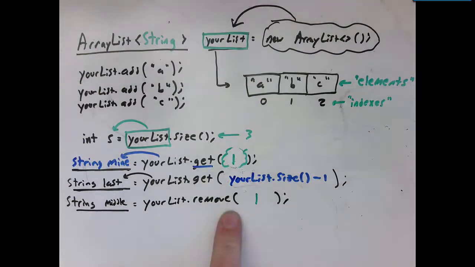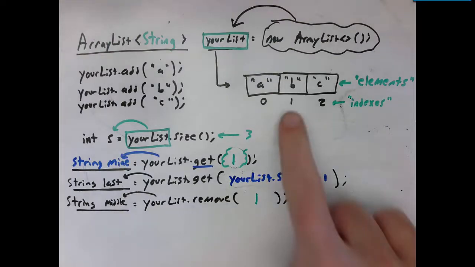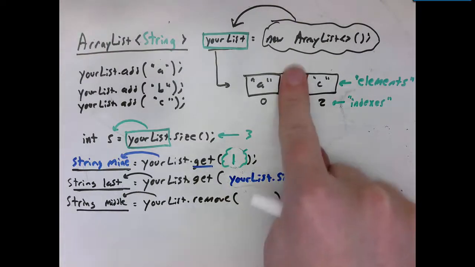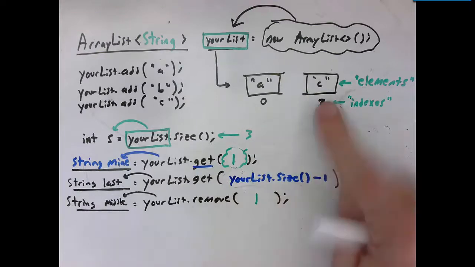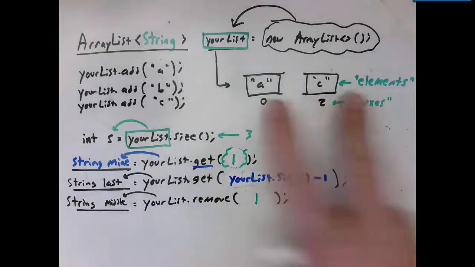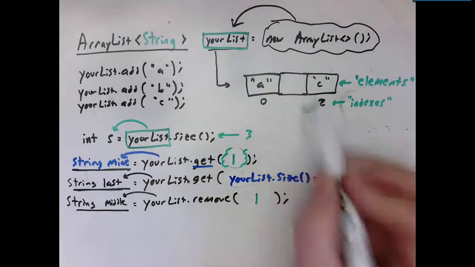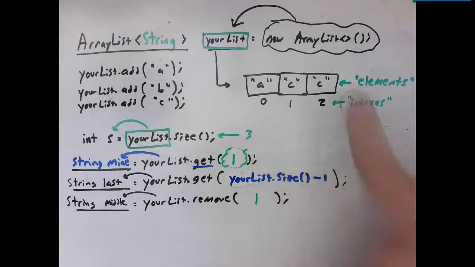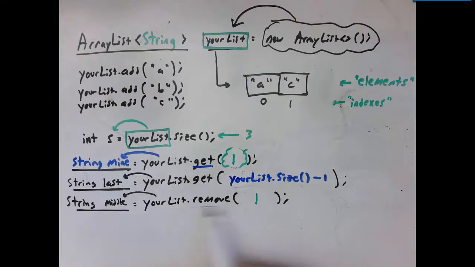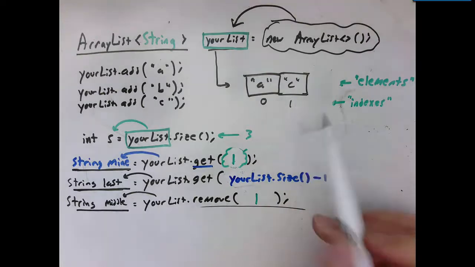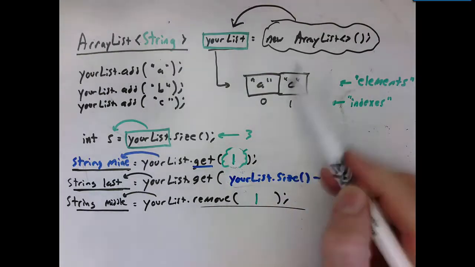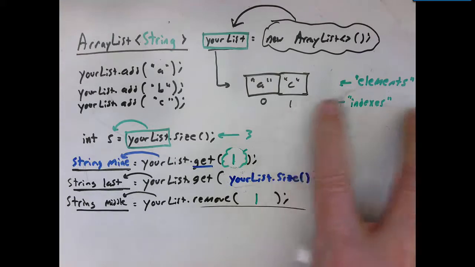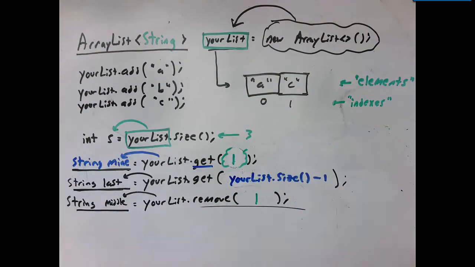So remove 1 is going to assign B to the middle variable. But what it actually does to the list is it crosses this off, and then everything after that in the list moves up in the list. So actually what I'd have is I'd have C moving up in the list, and that's everything in the list, which is what you would expect to see if you removed the middle element. Remember before it said ABC? If I remove B, it might make sense for everything else to move up. And so that's what remove actually does.